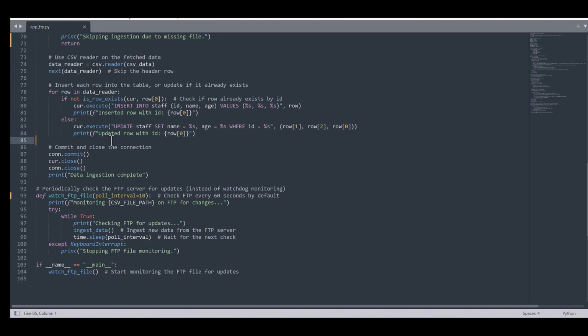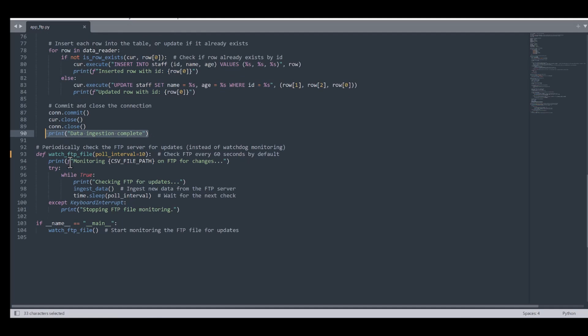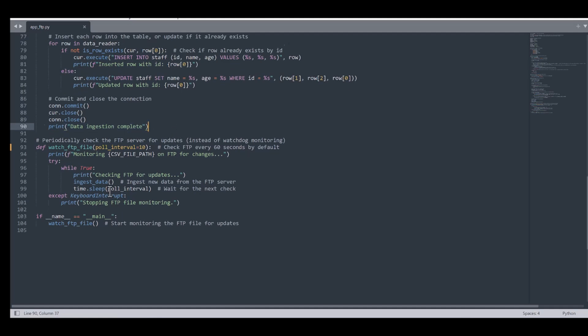So that's why you saw that when I updated, for example, the age for one of the rows, it was updated in the columns. Then we save the connection, and we close the cursor and also the connection, and we print that data ingestion is completed.